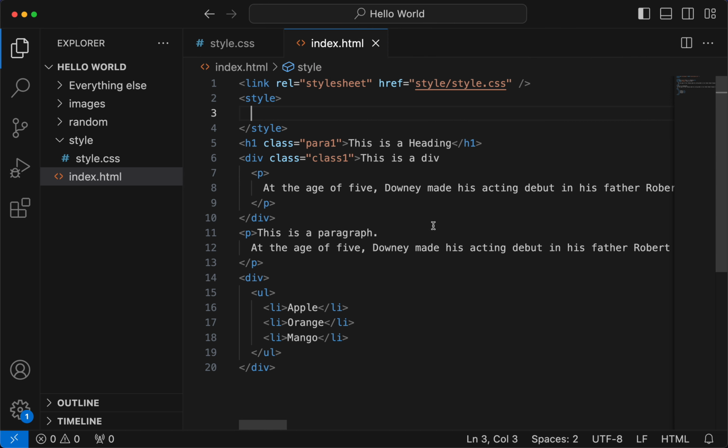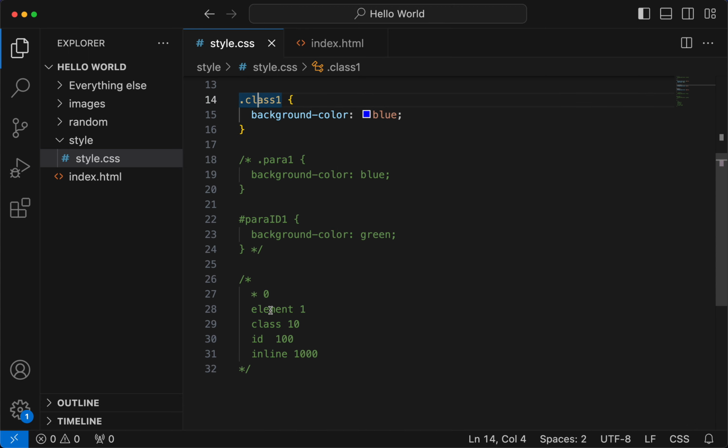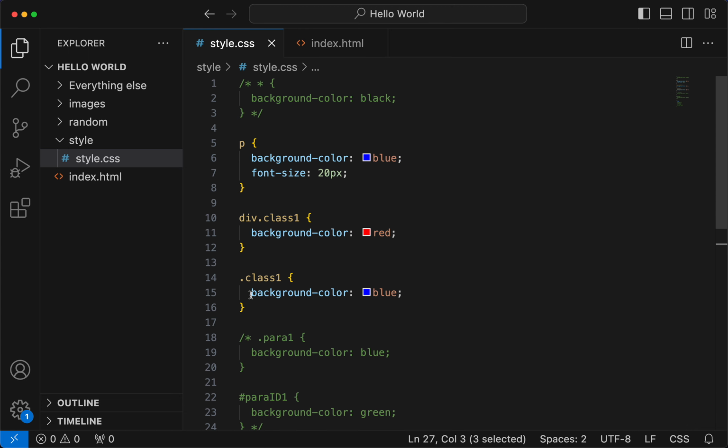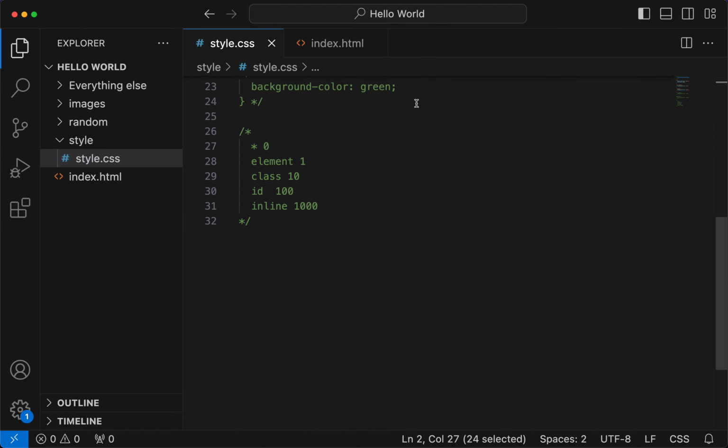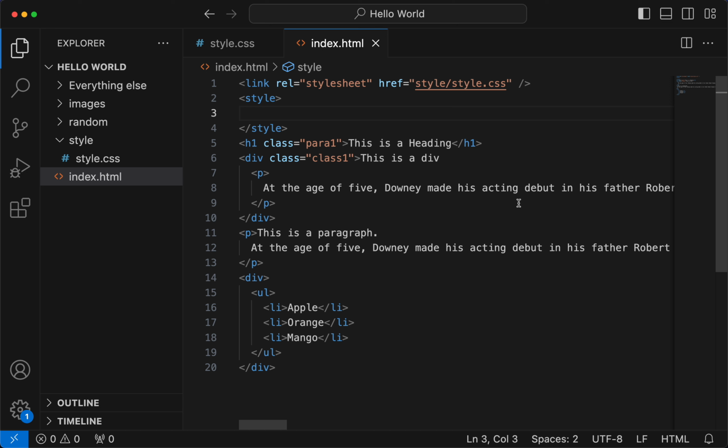So use these selectors wisely. Never use this. I don't think this will be used apart from a few conditions, like say font and something that comes very universal. And never use inline, because the moment you use inline you can never change or override the values that you have mentioned in your inline.